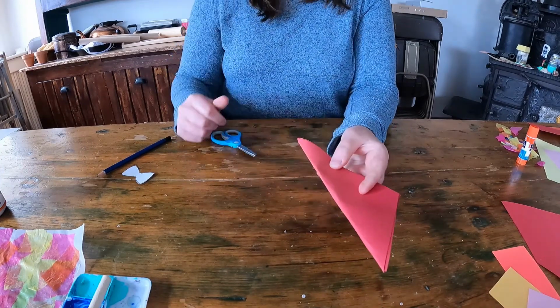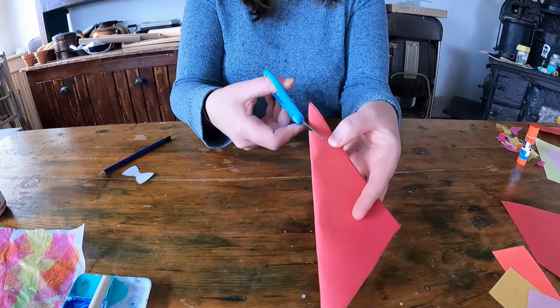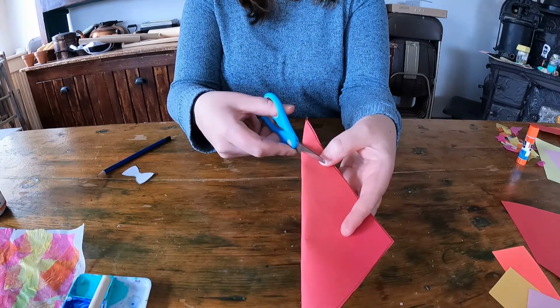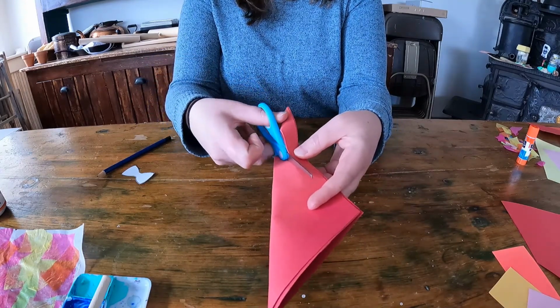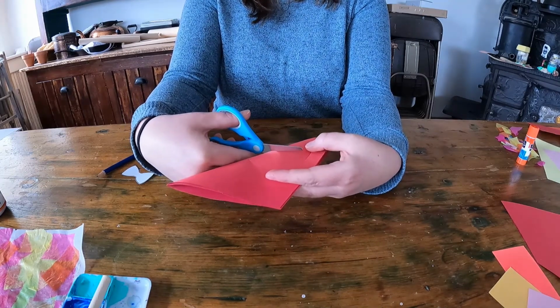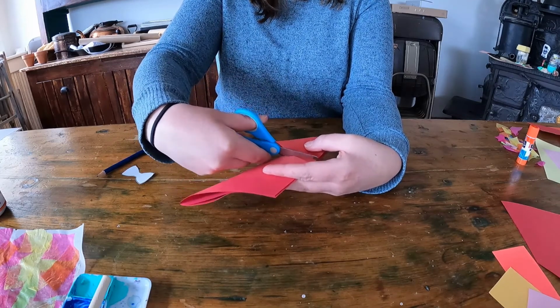We're going to make 2 windows on our kite. So about a few centimeters near the edge of your kite, you're going to cut in like so, maybe a little bit more, and then you're going to come in from this angle right here, and you're going to cut in. So you're kind of making like a triangle shape.